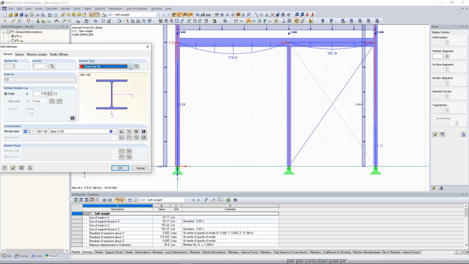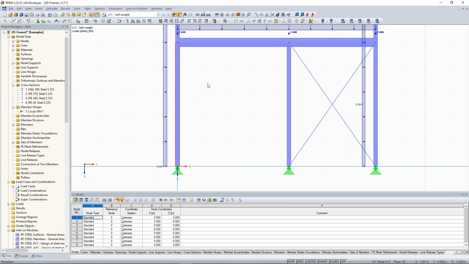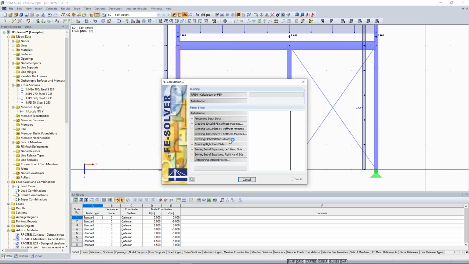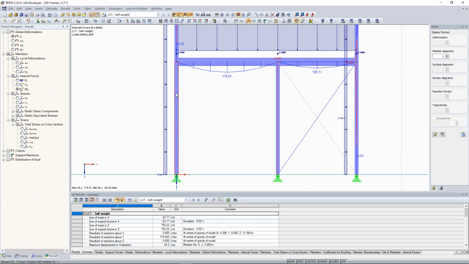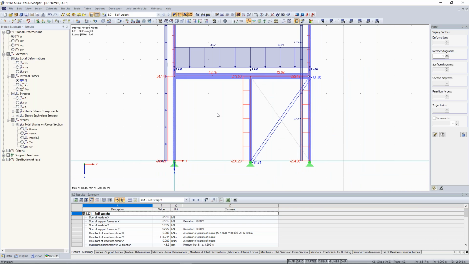But these forces can be positive and negative. So you can get compression or tension forces, but nothing else. So just normal forces, positive or negative. I calculate it. And you see no bending moments. At the calculation before we had some bending moments, but now there are no bending moments, only normal forces. And this is the difference concerning these member types. Okay. Another question?